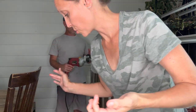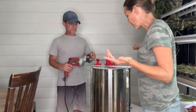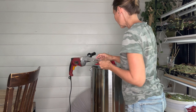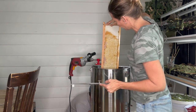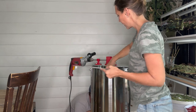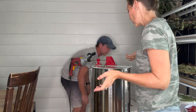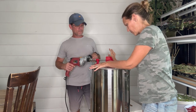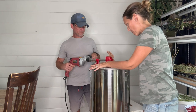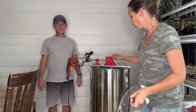The honeycomb. Looks so good. Said the word snake and I got scared. This side. We have one small side left. What we have right now.